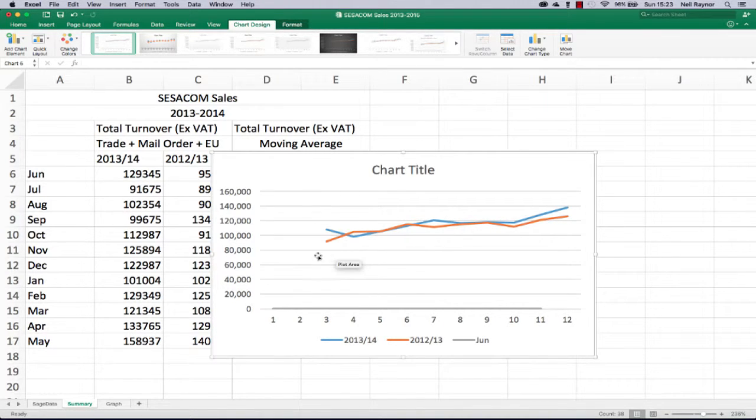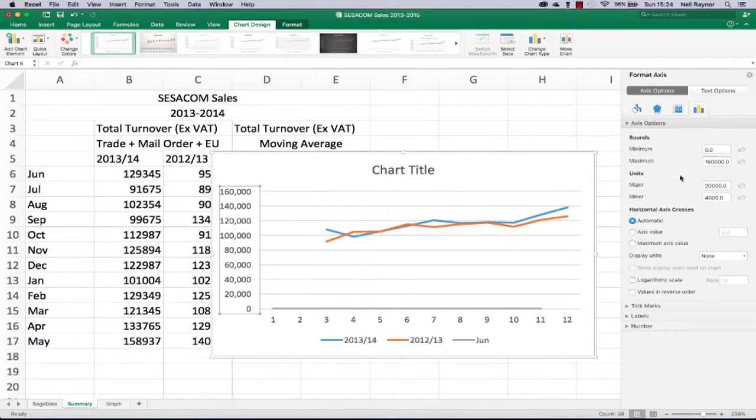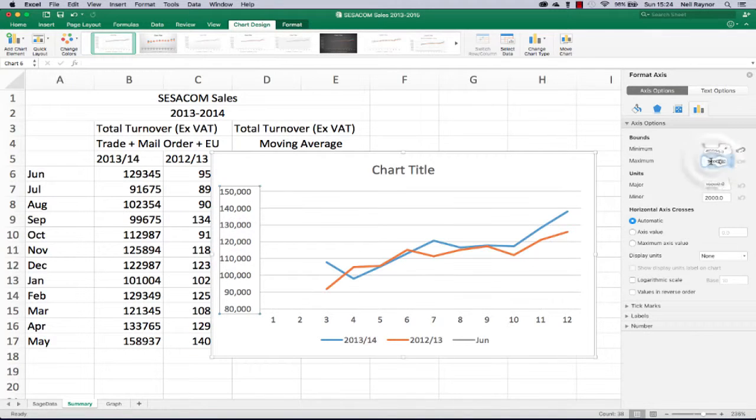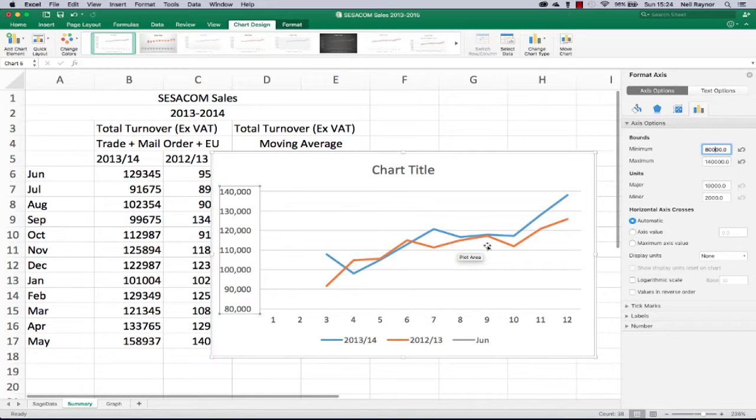There are a couple of changes I want to make. You can see already that those figures have been smoothed out into a graph that is far less spiky than the one we were looking at earlier. I'm going to right click on the right scale because there's a lot of wasted space there. And I'm going to format the scale, and I'm just going to change the scale to be the same as the chart we looked at earlier, changing my minimum to 80,000 because the graph doesn't go below it, and change my maximum to 140,000 because it doesn't go above that. And it just spreads those lines out a little bit, makes it a little bit more easy to read.